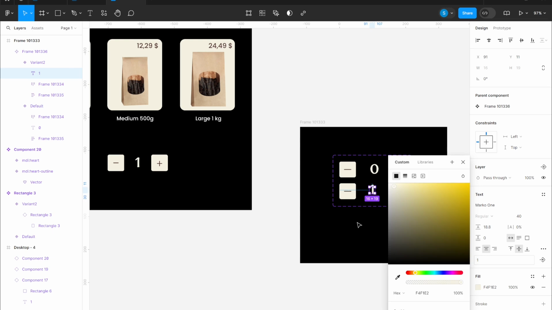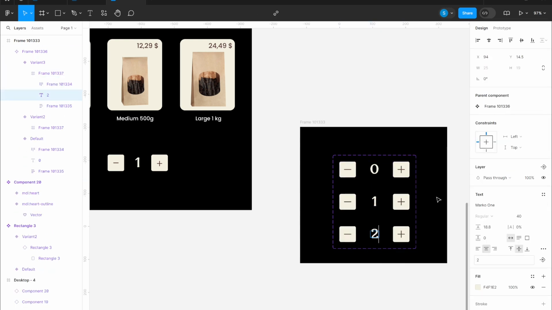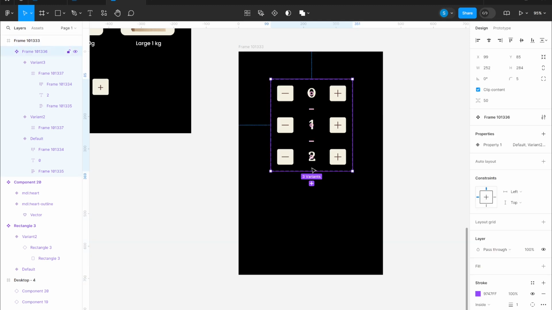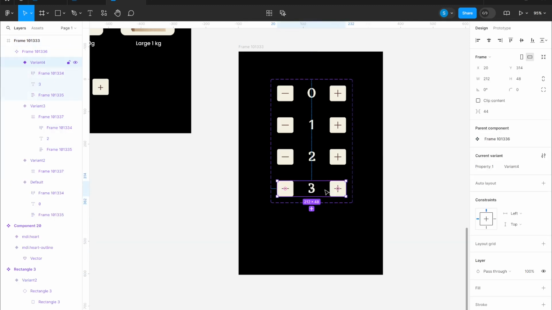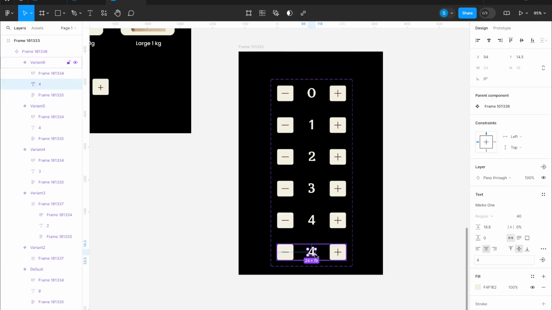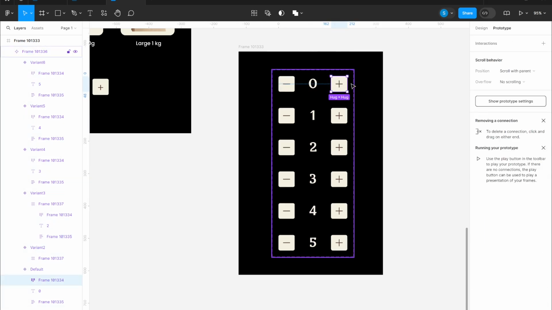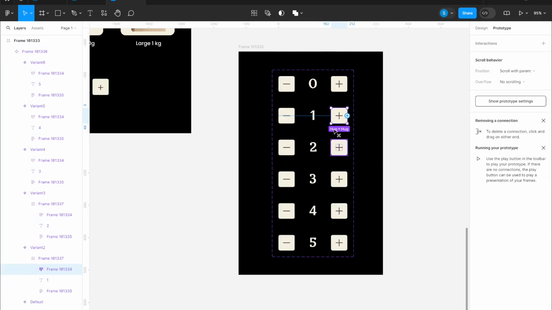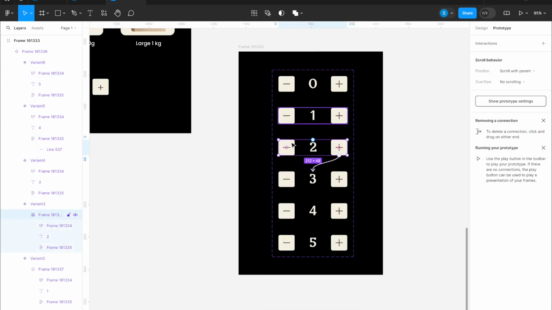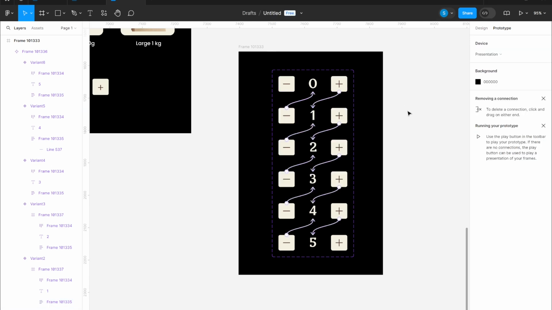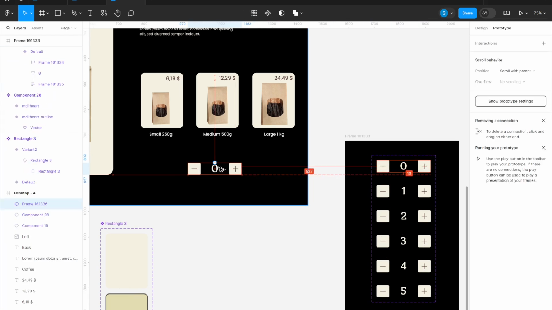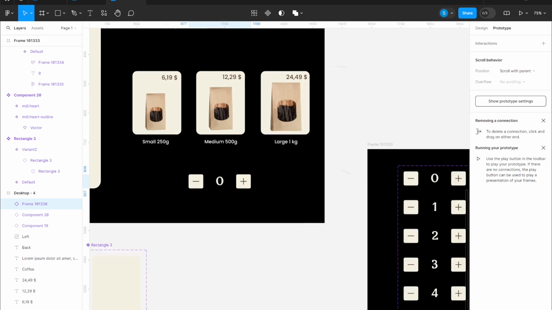Now we can create a variant to which, however, we change the number to 1 and so on, up to the number you wish to be the maximum. I, for example, chose 5. At this point, we have to link the various instances together. So the plus, we had to link them to the next number. From here to 1, from the plus of 1 to 2, from the plus here to 3, and so on. Now let's go back instead with the minus. So same process, the minus of 5 linked to 4, the minus of 4 linked to 3, and so on. Let's open now the preview to check, and there you go.